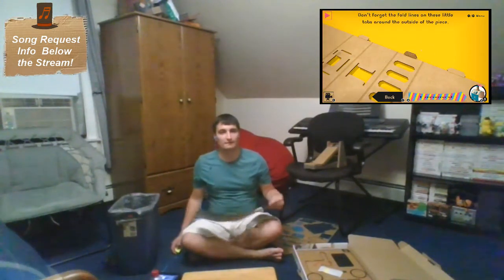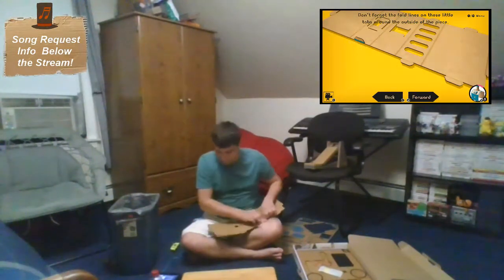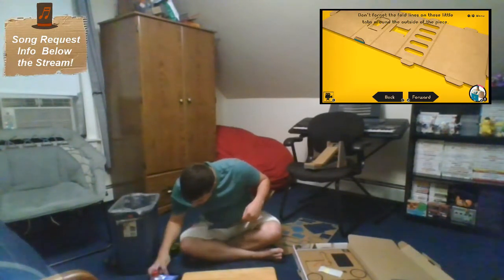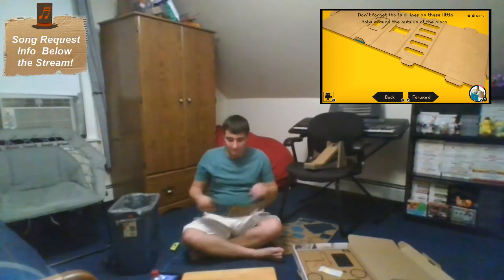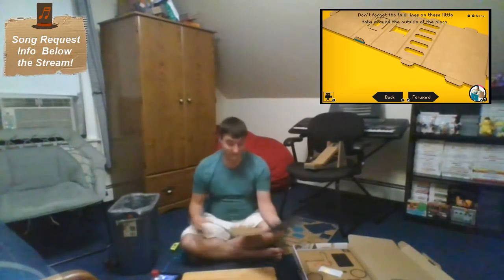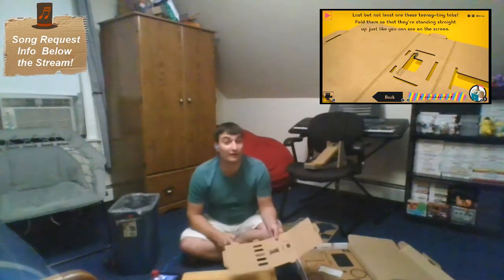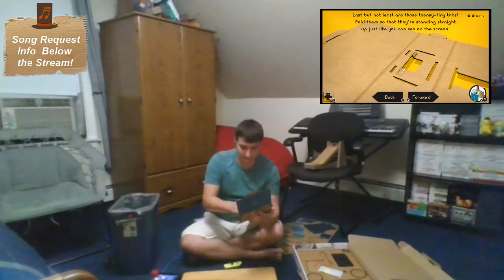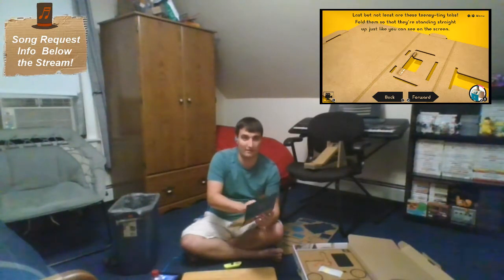Alright, folding the tabs now. Yeah, if I had a separate camera, I could probably position it to zoom in on me folding the cardboard. That would probably be more ideal. These the tabs they want me to fold? Yes. That is some tiny, tiny tab right there.